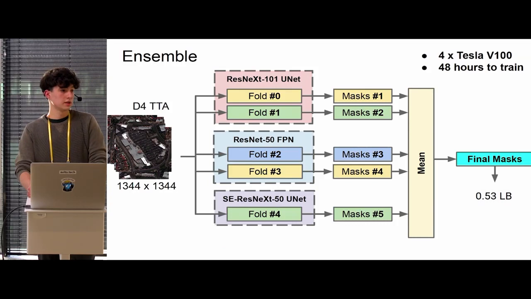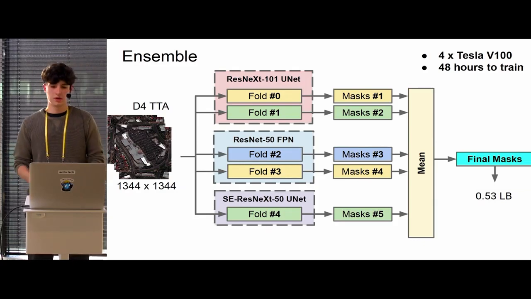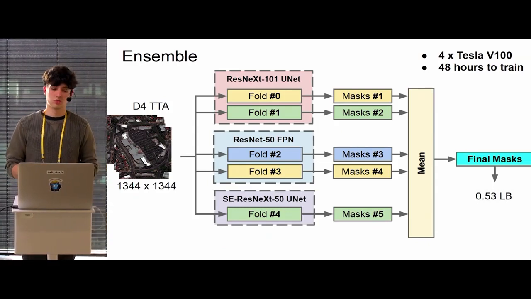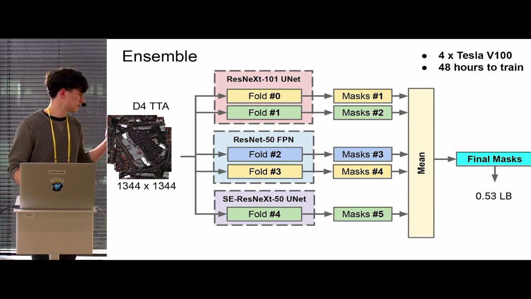Also, during inference, I used test time augmentation. That's the process when from the original image you create 8 new images by using every rotation by 90 degrees and flips. And then you average all these predictions with a weighted mean, actually, in favor of the stronger ResNext 101 models.